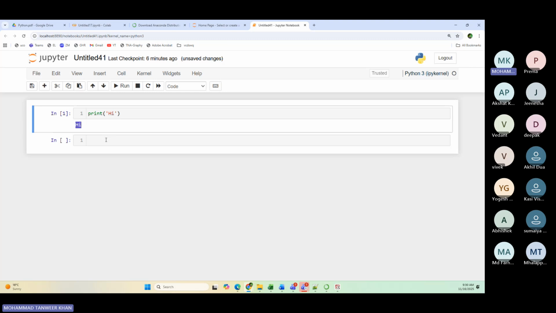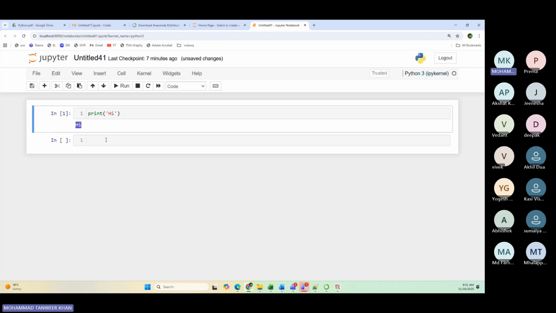Why? Because these concepts will be used in the complex topics when I'll be covering, like object-oriented concepts, pandas, NumPy, generator, list comprehension. If you have this strong foundation, it will become easy for you. That is why in the first 4 or 5 classes, I'll be covering these basic concepts.